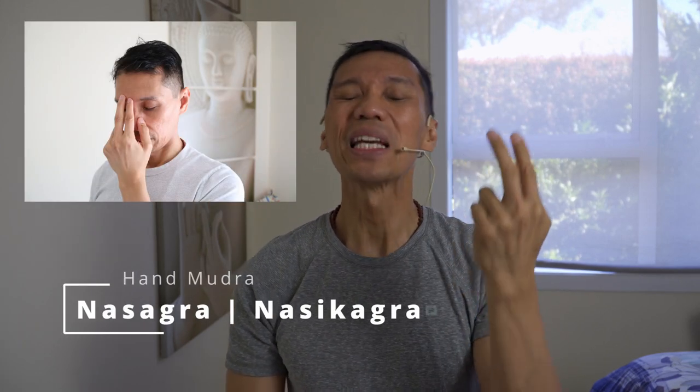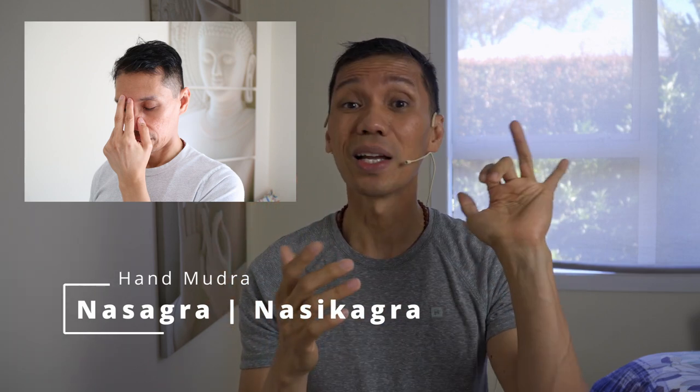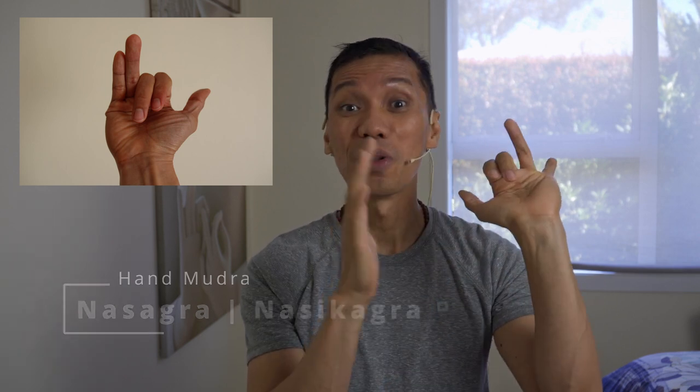Let's learn first the hand gesture. You will be practicing what we call the Nasagra or Nasikagra Mudra. The index and middle finger of your right hand rest here at the space between the eyebrows. This is important to calm the optic nerves and then to focus the mind, so we can relax our eyes behind our eyelids and not be distracted. Eventually your energy will lead you to feel it's more comfortable folding them — I now practice the Nadi Shodhana with the index and middle finger folded — but this position helps us calm and focus the mind.